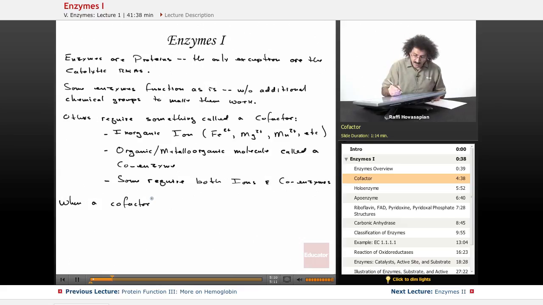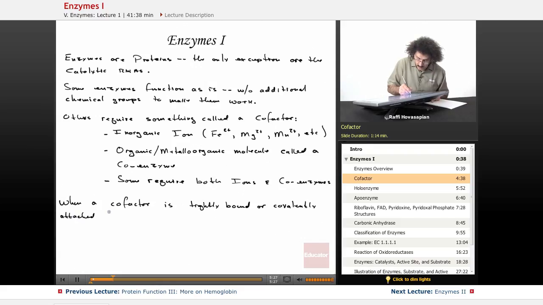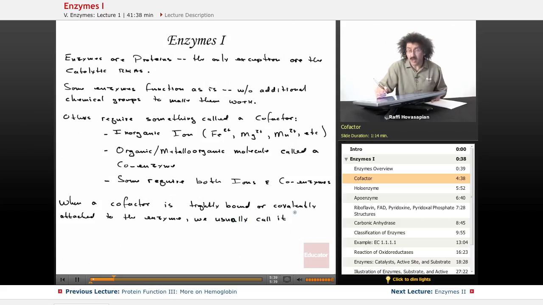So when a cofactor, either ion or coenzyme, is tightly bound or covalently attached to the enzyme, we usually call it a prosthetic group.